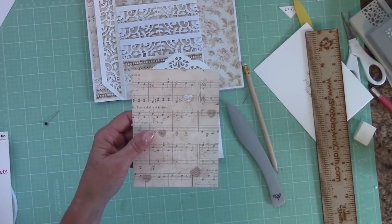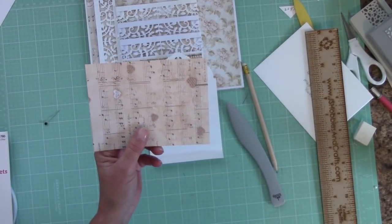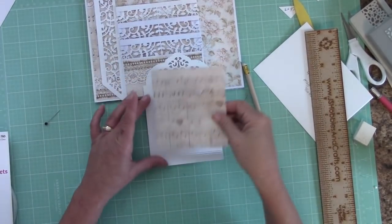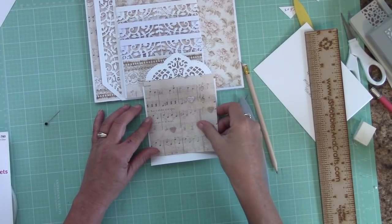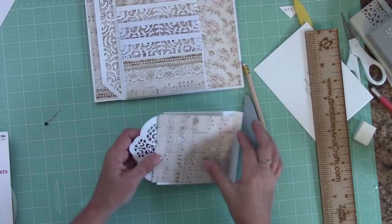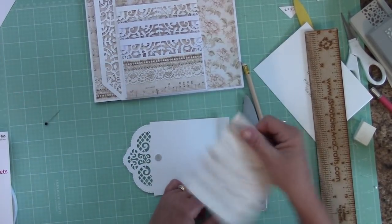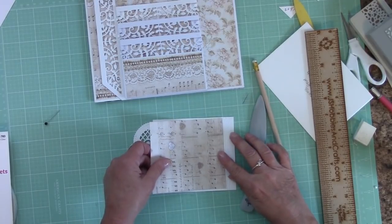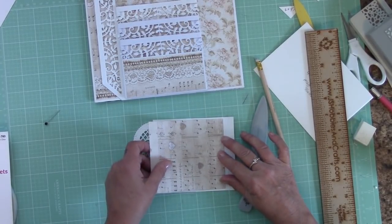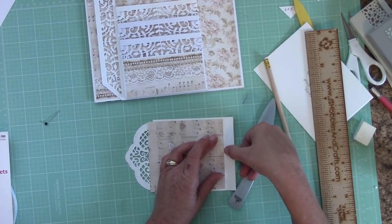Got mine trimmed on the side. Measure over 4 5/8 and cut. People who use the punches, this should be a good fit. If you need to trim a little, do so. Those of us that use the punch, what we're going to do is we have an outside score line and an inside one. We're going to place this so that we have room between that score line and the bottom of our paper.